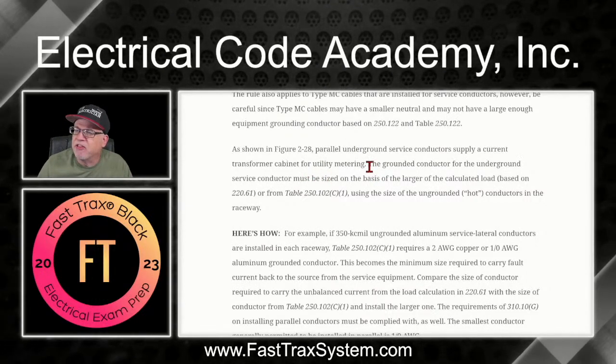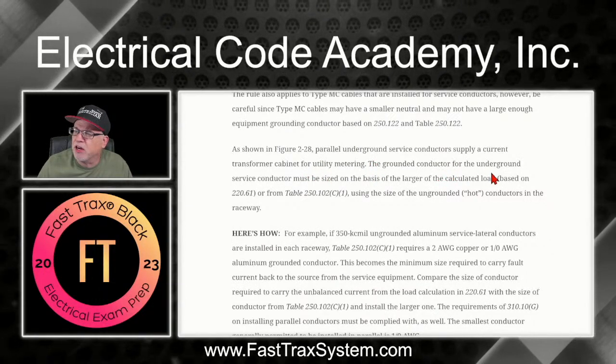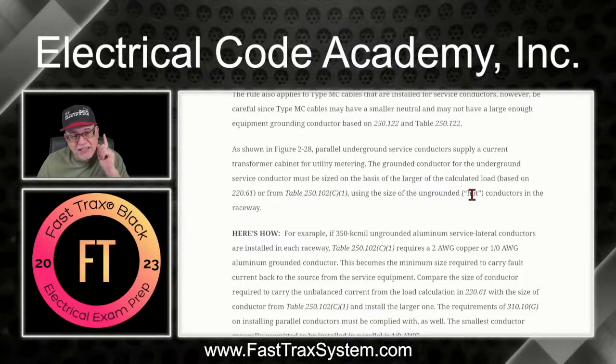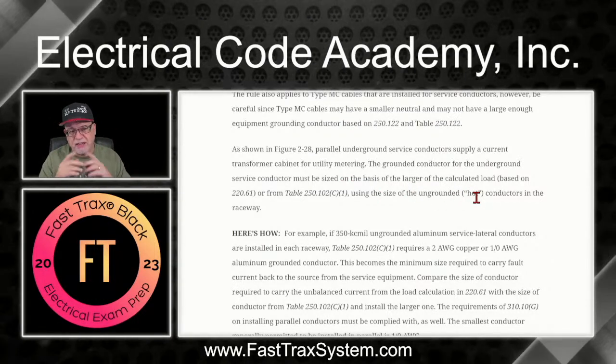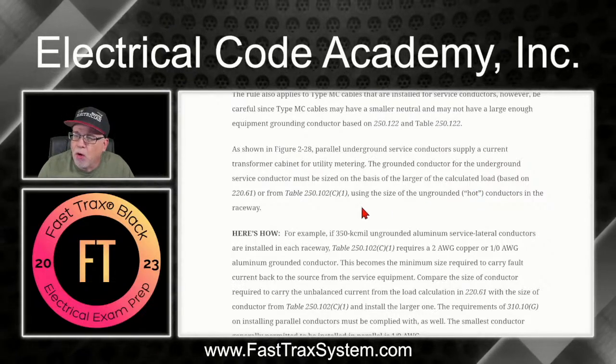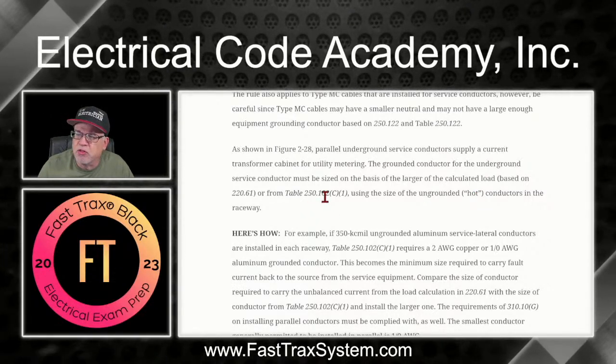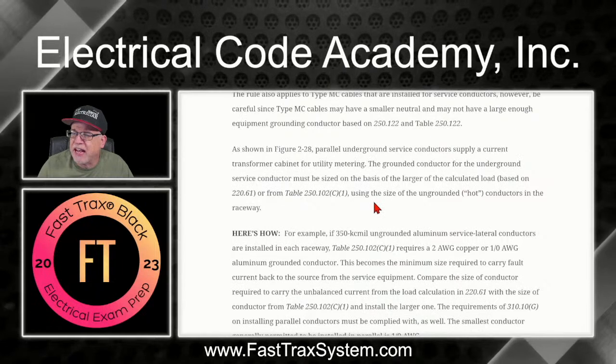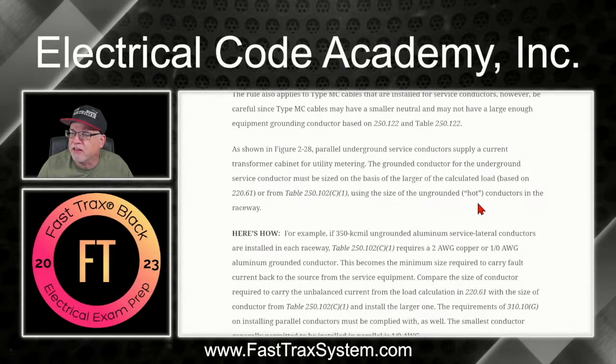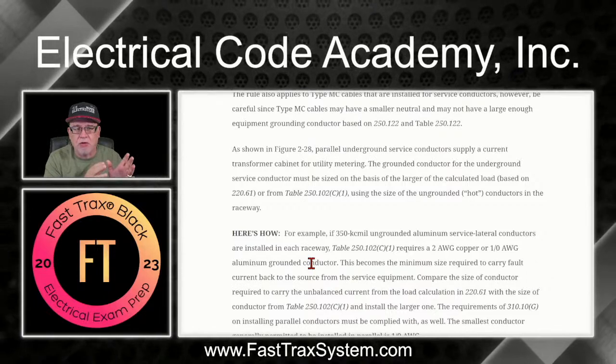It says the grounded conductor for the underground service conductors must be sized on the basis of the larger of the calculated load, meaning we have to do a load calc, 220.61, or from Table 250.102(C)(1), using the size of the ungrounded hot conductors in the raceway. So be careful. We either have to do a load calc or we have it.